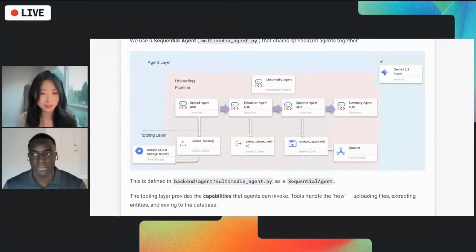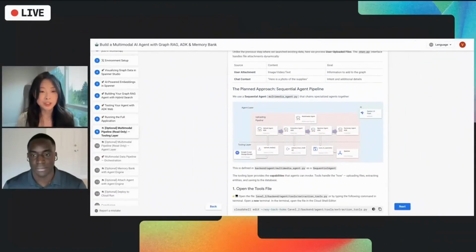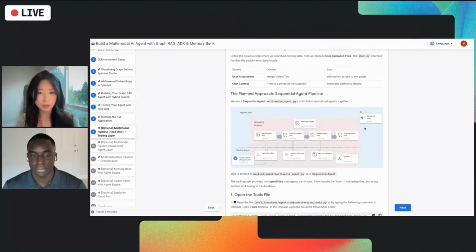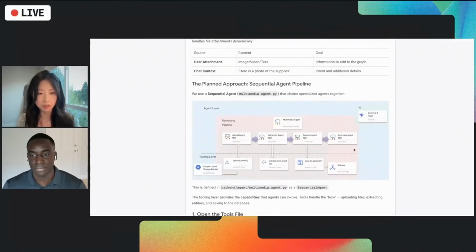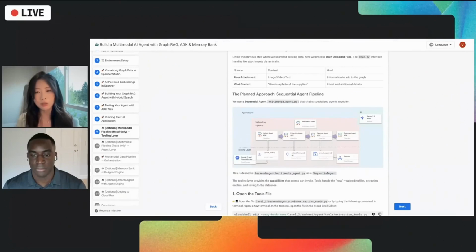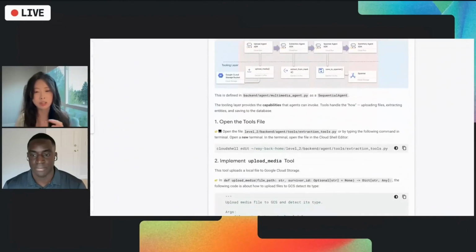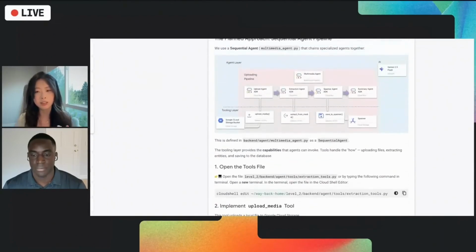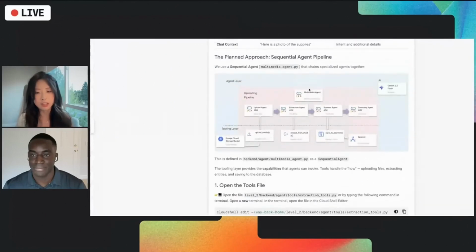Yeah, I also want to add that currently we're using multi-agent as a solution, but you do not have to build this as a multi-agent solution, because you can just have a different pipeline for processing images and processing text, and then eventually merge them. But when you merge them from different pipelines, it's going to be a mess, because you have many things to manage. Or you can have an event-driven architecture, where, for example, you upload all the multimodal data to storage, and then you trigger a Pub/Sub topic, and then later you extract things, run more functions, and then you update Spanner.